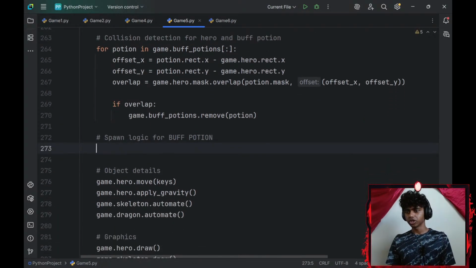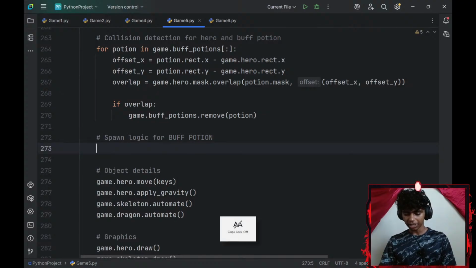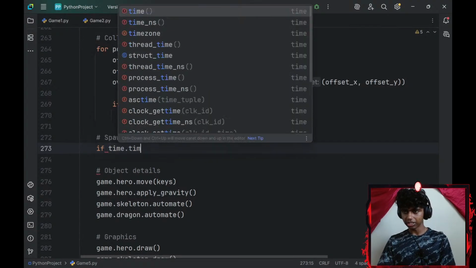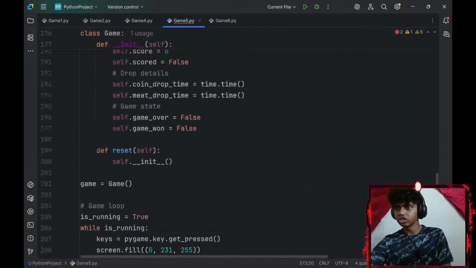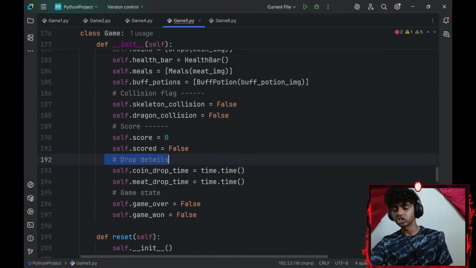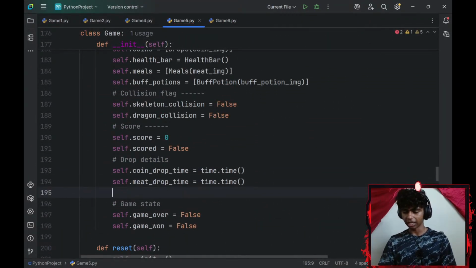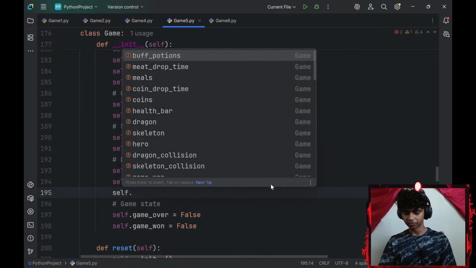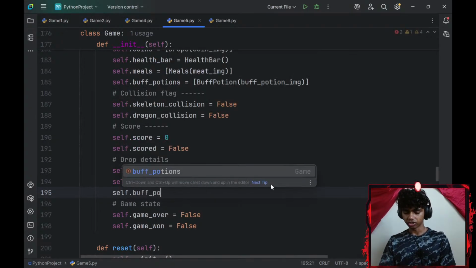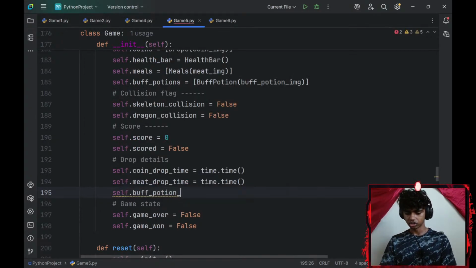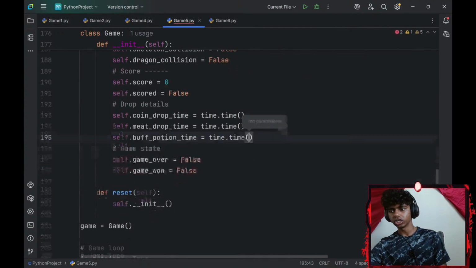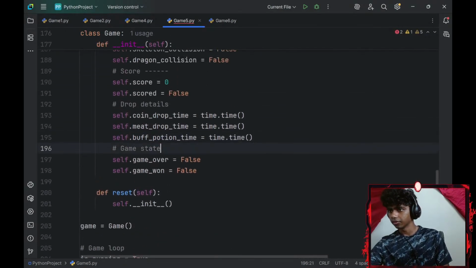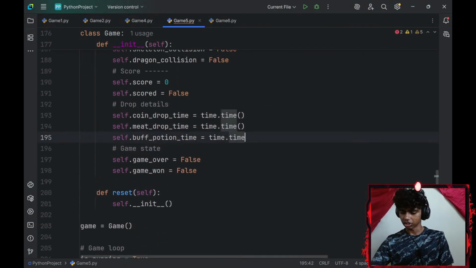Let's see, what do I want to spawn? Let me add an if statement. If time.time minus, let me go all the way up here to my game class. Under my drop details, let me add another instance variable that says self.buff_potion_time, which is going to be equal to time.time, my time module dot the time function.